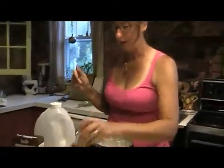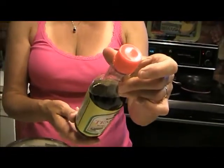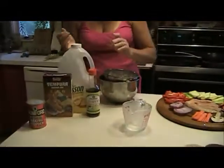Now we bought a little tempura dipping sauce. Basically, it's a soy sauce, but in here they do have some sugar, salt, vinegar, bonito extract, which is like a fish extract, so it gives it a slightly different flavor. But you could use plain soy sauce if you want. We'll be back in 2 minutes when that oil is ready, and we'll show you how to deep fry it.